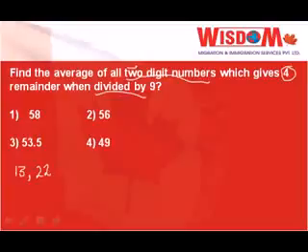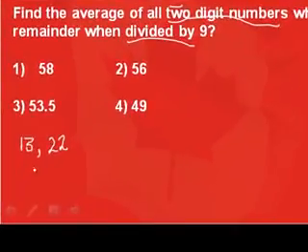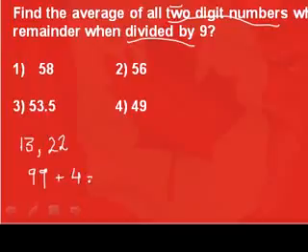But if I add 4 to it, the number would become a 3-digit number. So the last number divisible by 9 that is a 2-digit number is 99, and if I add 4 to it, the number will become a 3-digit number, and that will cross our limit. So we would not be requiring this number. So we have to go one step back.